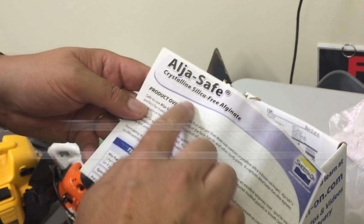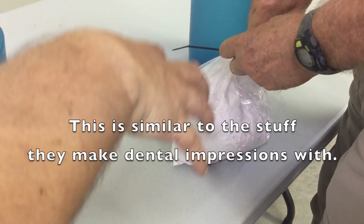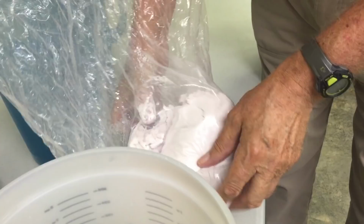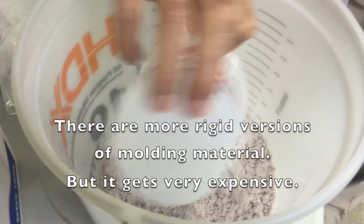All right, so what he's going to do is he's going to mix this with water, and it's going to make a soft mold. I'll put the hand inside the mold. We're going to do this, but this doesn't necessarily represent the best way to do it. Yeah. Just represents a way to do it.